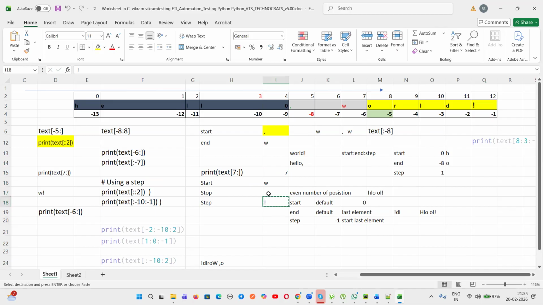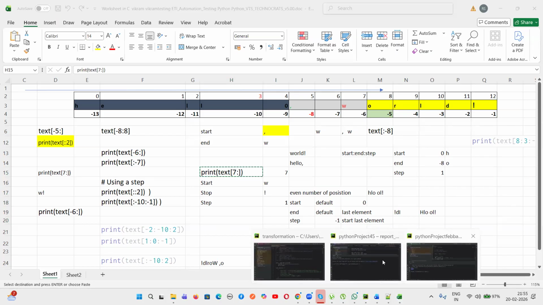This is, guys, sorry, the stop. Now what is the step, guys? The step will be taken as 1 by default. Yes or no, guys? So what is the final word which will come as output? Can I tell World with the exclamatory symbol? World with the exclamatory symbol, yes or no, guys? Can we think like that? Let me execute this one.